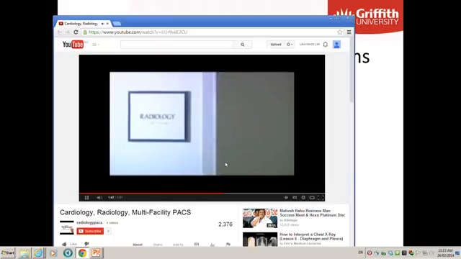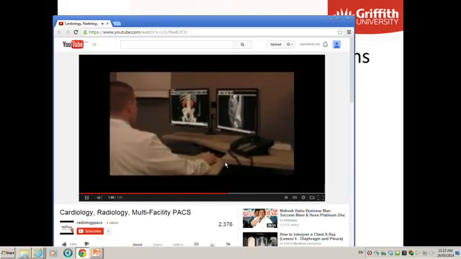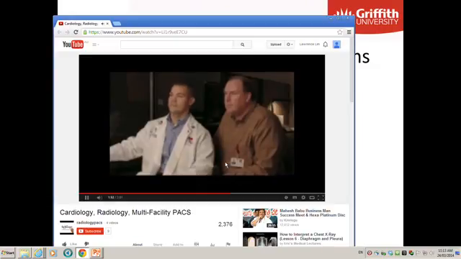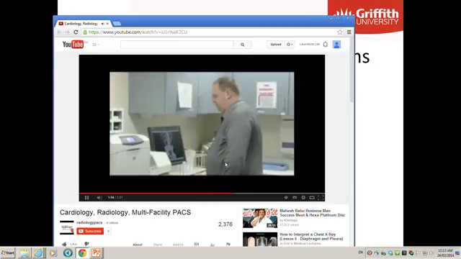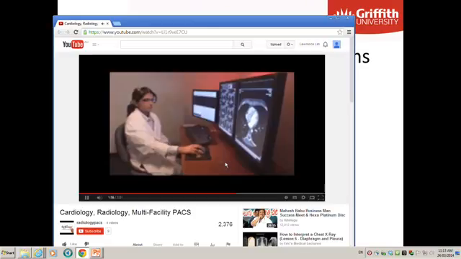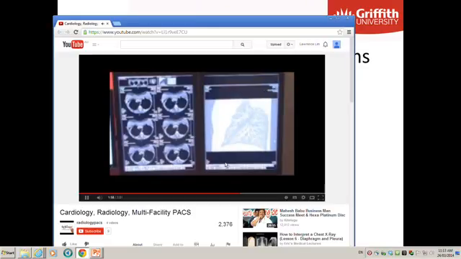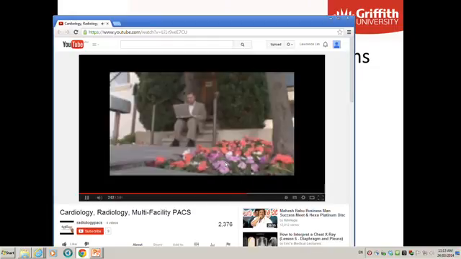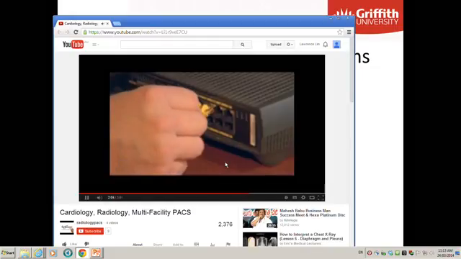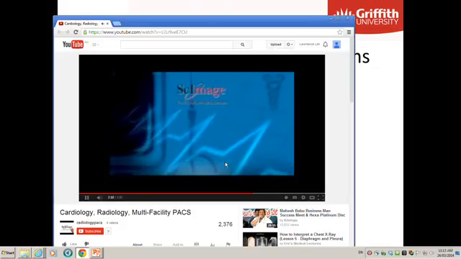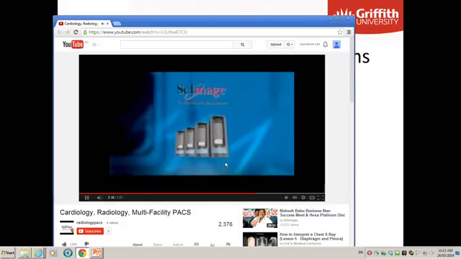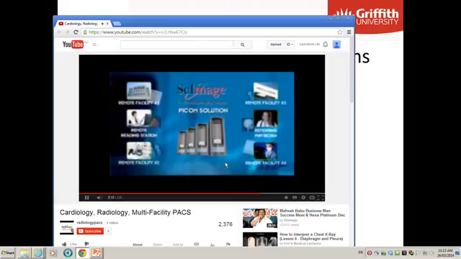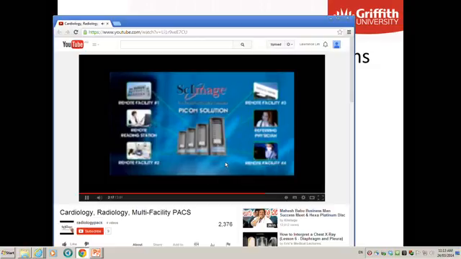But it's not just radiologists that can benefit from a distributed workflow solution. Multi-facility networks also need the ability to review exams from affiliated hospitals and clinics. Modern medical imaging workflow requires that exams be available for review and final interpretation from anywhere, on any computer with standard broadband internet access. Here's how it works. SciImage's PICOM solution acquires images from each remote facility or clinic. Data is then routed using automated settings determined by the remote site and reading facility.